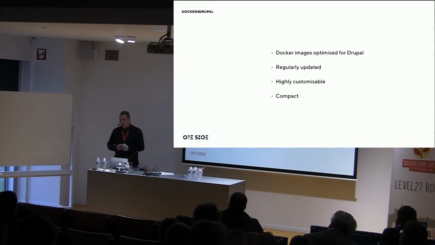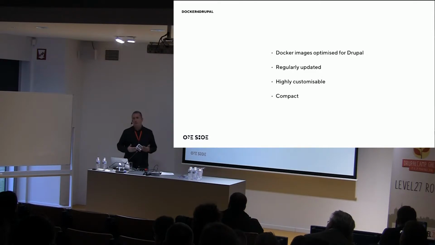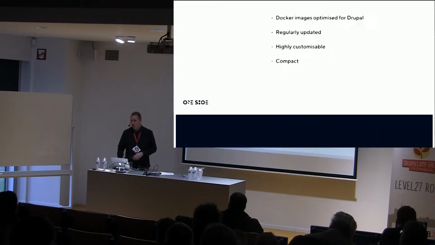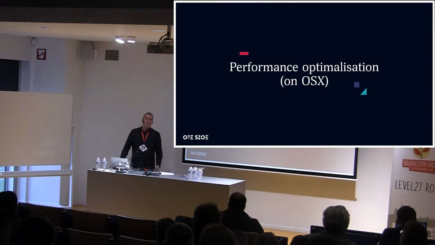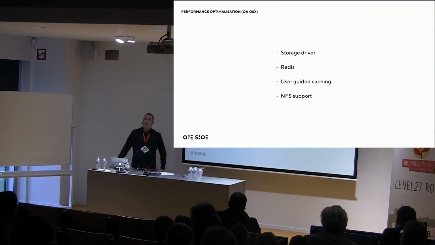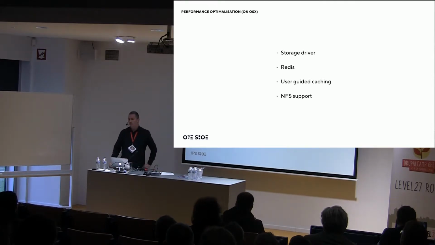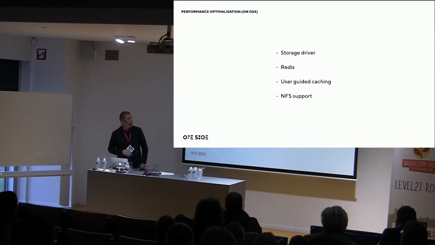So, the main part of this presentation is to solve that performance issue. There are a couple of things that you can do for performance. One is to set the storage driver to overlay2. The other is to start using memory-based cache, Redis or Memcached. I much prefer Redis because you can make it persistent.